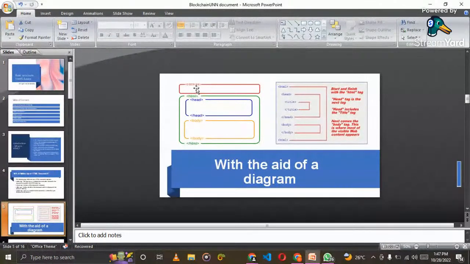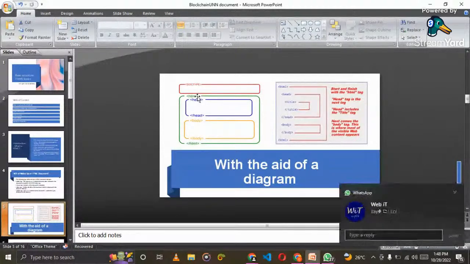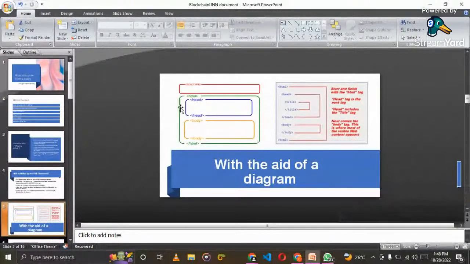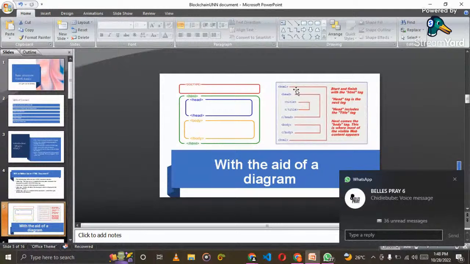So you're saying, okay, this is actually a HTML document, and then you put in the HTML tag that kind of encloses every other tag, every other information, every other content that you want to include into your HTML. So that's basically what the HTML tag does. It kind of encloses every other thing. Now the head contains metadata. And what this means is, I don't know if you can see this diagram.